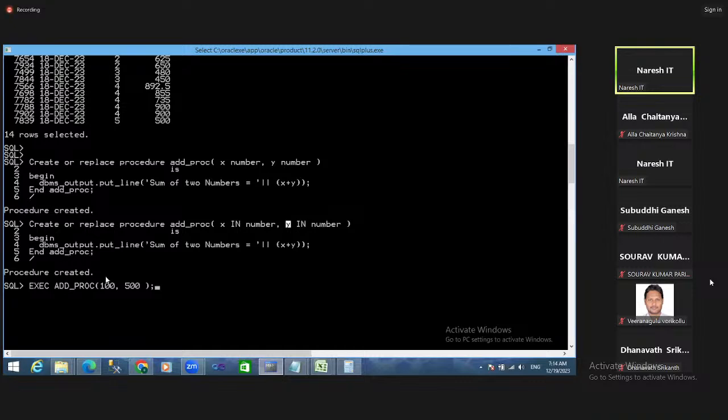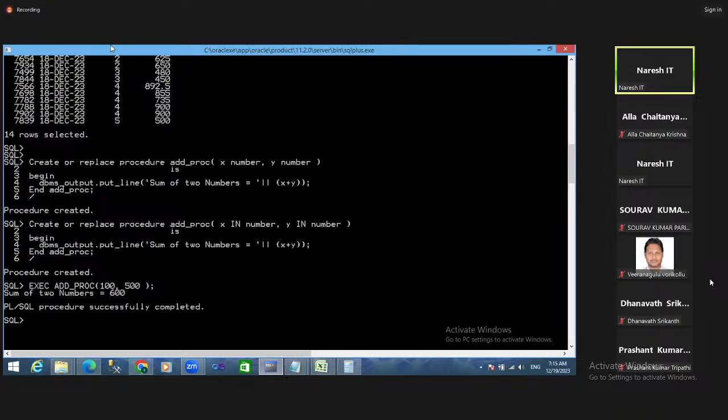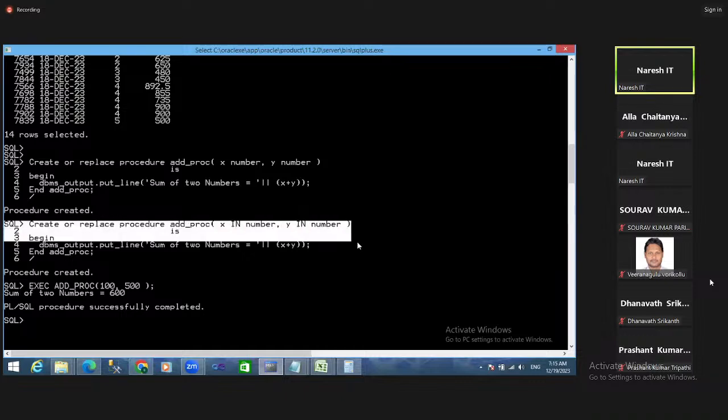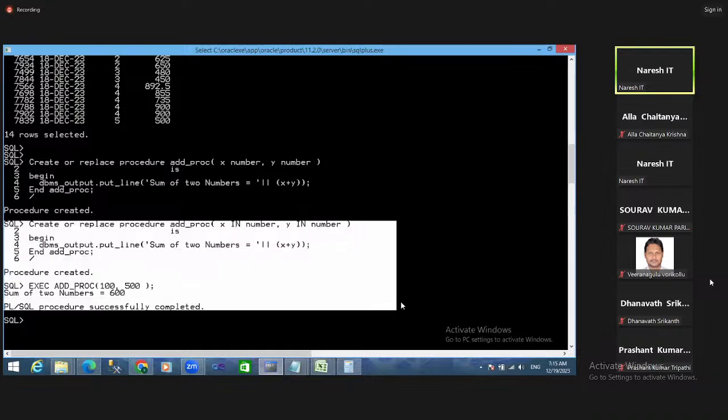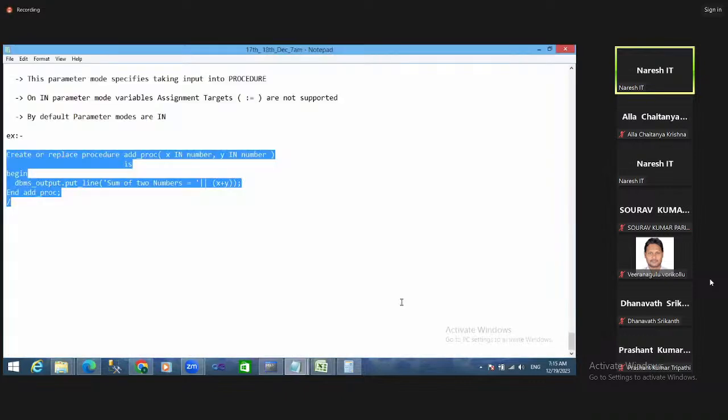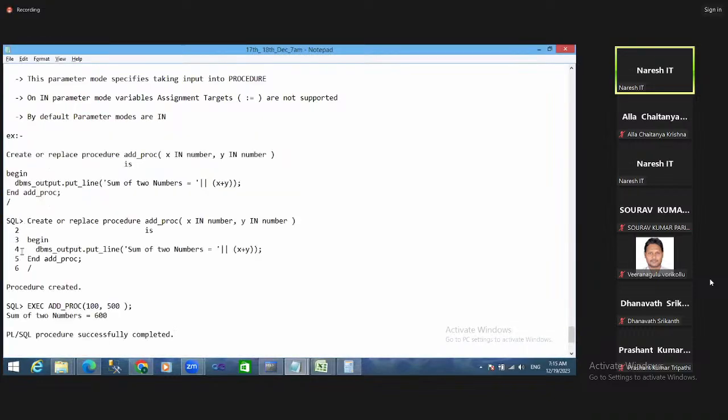Then here you can do x plus y, and the sum of two numbers is displayed. This is the example.